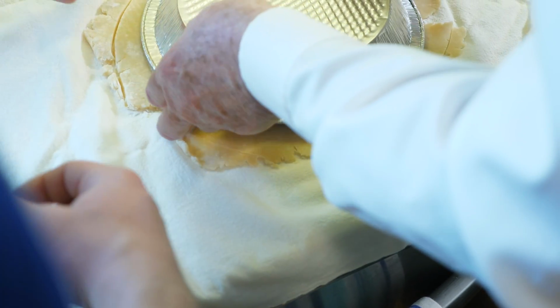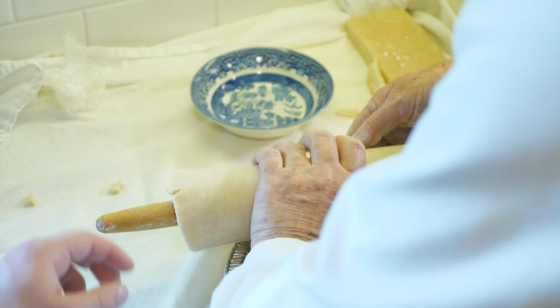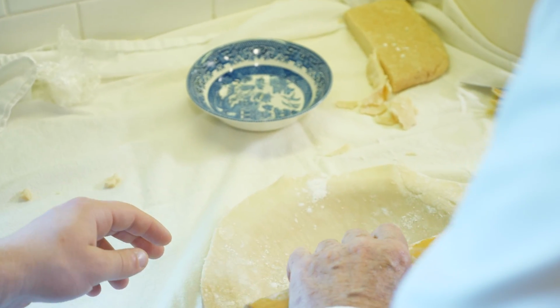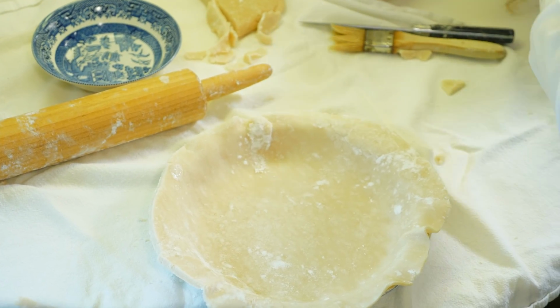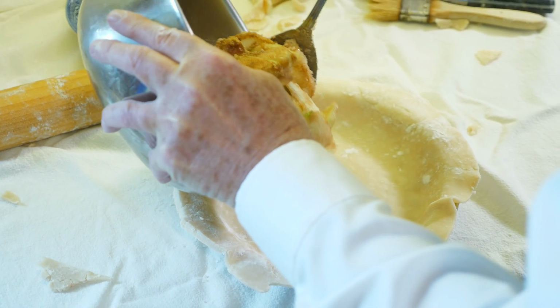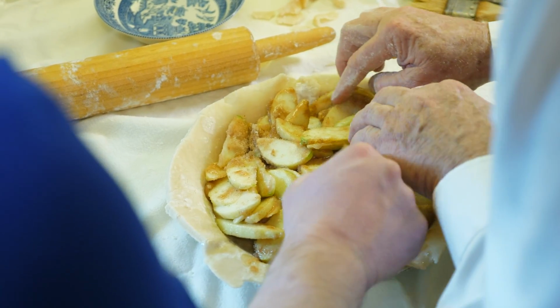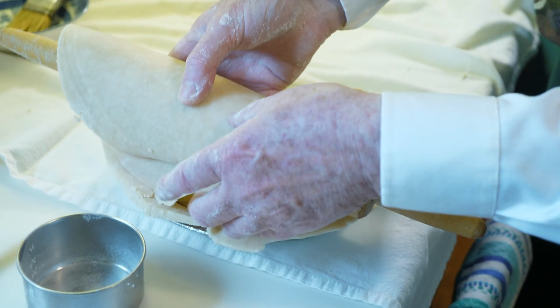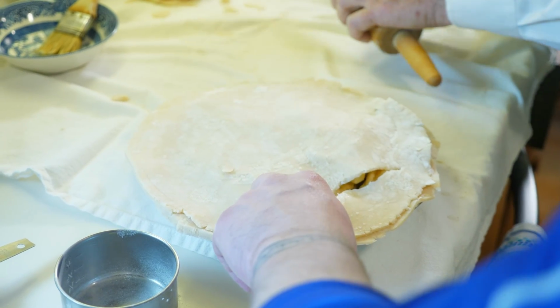So let's pull that away and take a look at it. We'll pull all these other pieces off to the side. Okay, and we lay that down. And then we'll come back and just lay our pie crust. We've got our filling right here, so we'll put our apples in there. Okay, that looks pretty good. Just come over here, put that down.